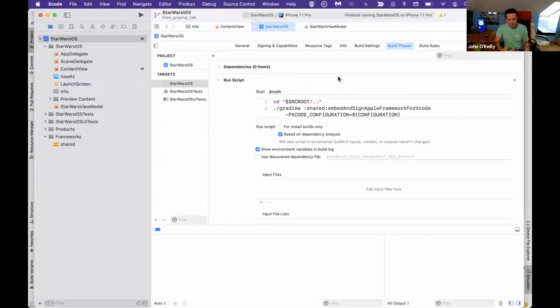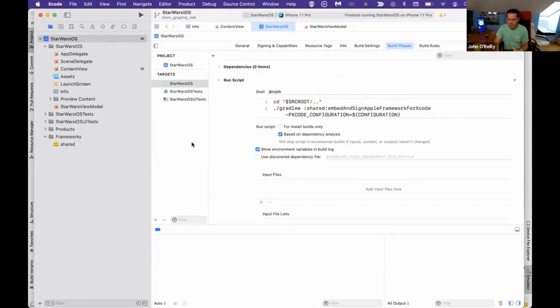As I mentioned, there's a range of different approaches. What we want fundamentally here is that when I build in Xcode, I want to delegate out to run that Gradle task to build the shared code, in this case a framework, and to recognize when code has changed in the shared code, to rebuild the framework, and some plumbing to pull that into our iOS framework.